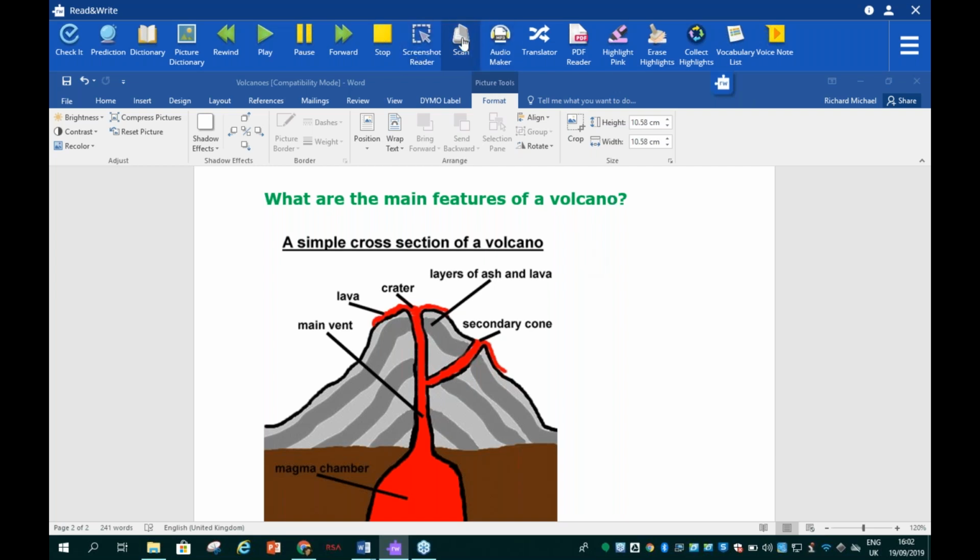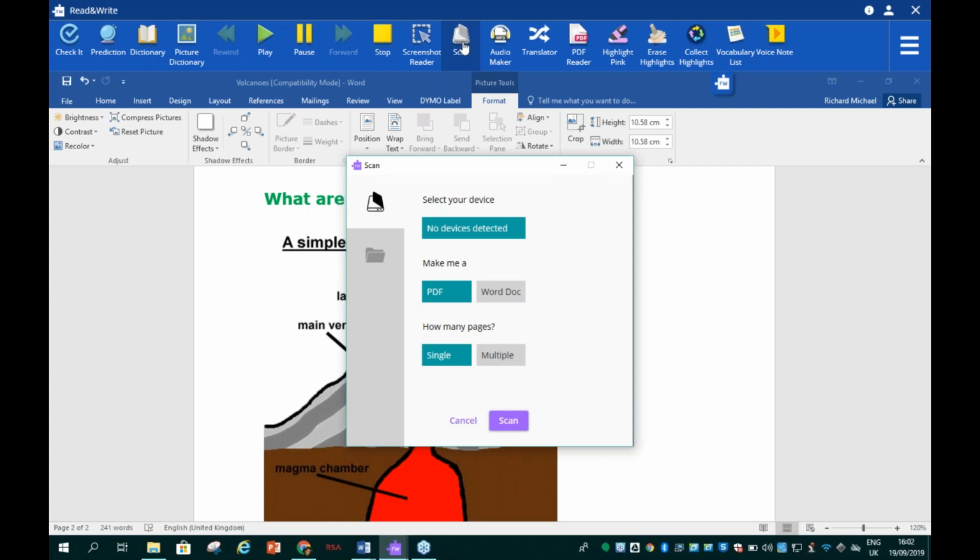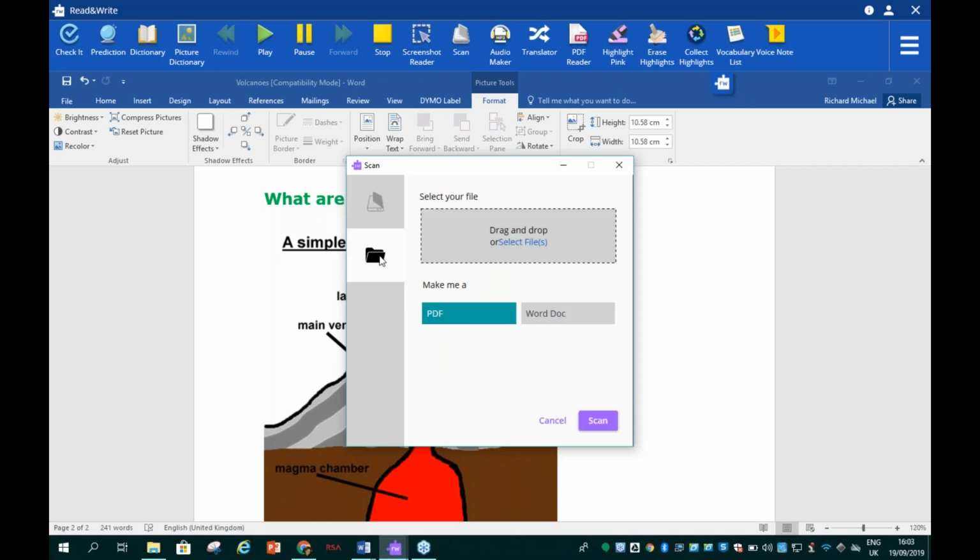The scanner here, just beside the Screenshot Reader, has the ability to do something very similar, only on a larger scale. If I click into the scanner and give you a run through of how it works for large documents, up to a page and beyond, the scanner works really well. We have 2 main options. We have the option to scan from a device, which is currently selected. You can see an open flatbed scanner there. Or we can scan from a file, any file on your system.